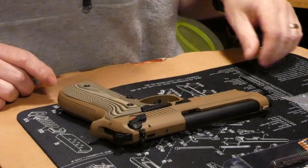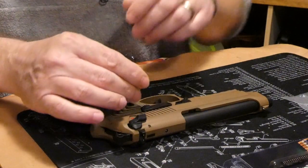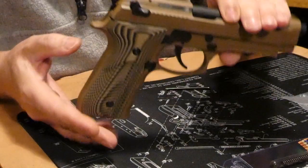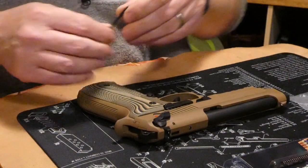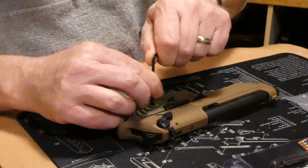So firstly, we do need to take the grips off. These are custom grips that I got off Amazon. Cool Hand is the brand. Just want to take a look at them. Definitely pretty, make it look better than the flat black ones. And they're about 35 bucks, I believe.